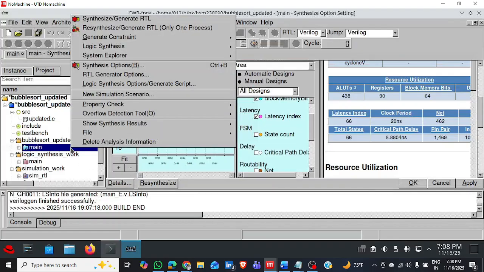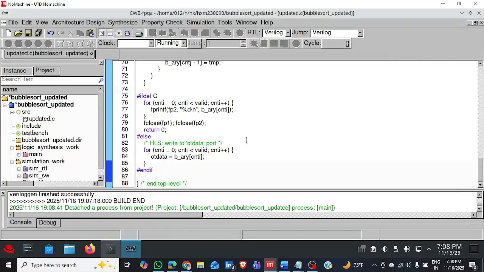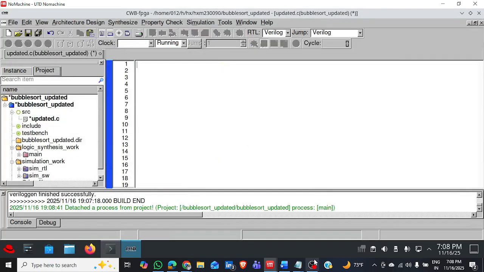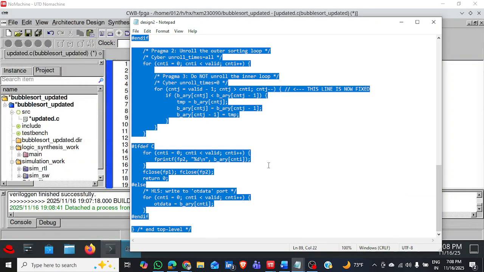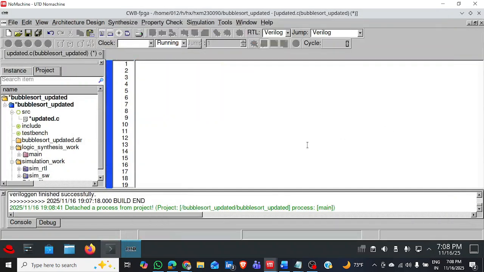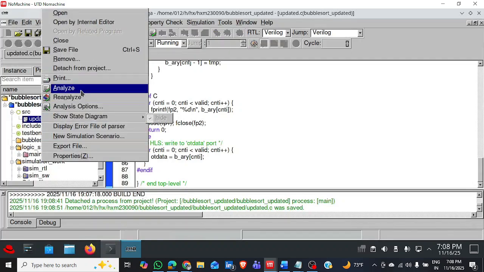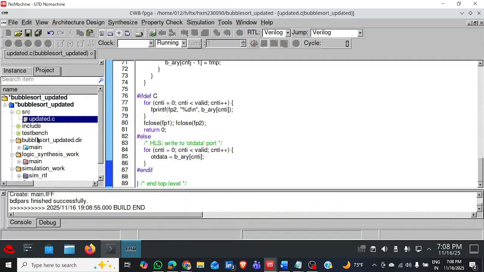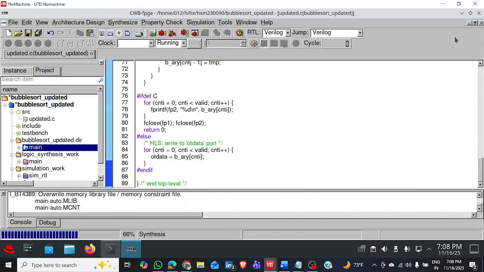So we're just going to remove this. Let me quickly change the code to design two, which I've already saved. So this is for design two. I'm going to quickly analyze this, and once it is done, I'll synthesize and generate the RTL.